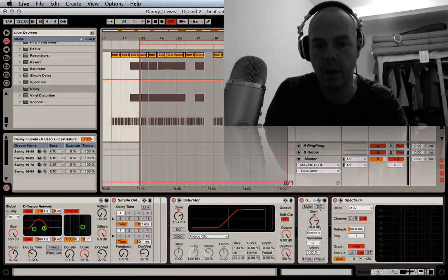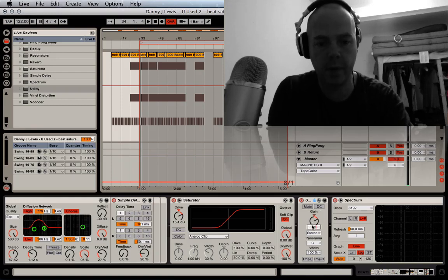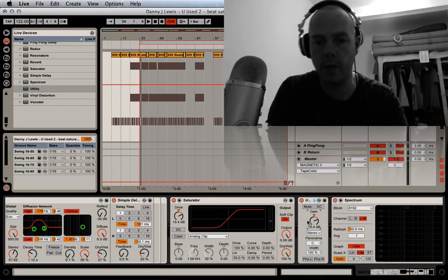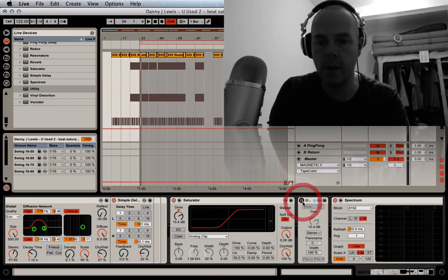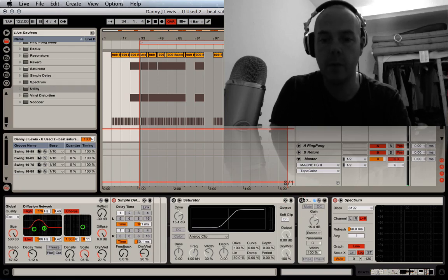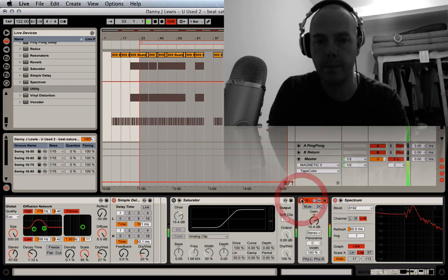So I'm just going to say here plus 15. I'm going to just type that in, so 15.4, and so what's going to happen is that I'm going to bypass this, so it's going to basically dip in volume. So I'm going to simulate the original volume using the plus 15 here. So let's just have a look. Right, let me turn this off. So let's have the beats as they are. So I'm going to use this to bring the level up.